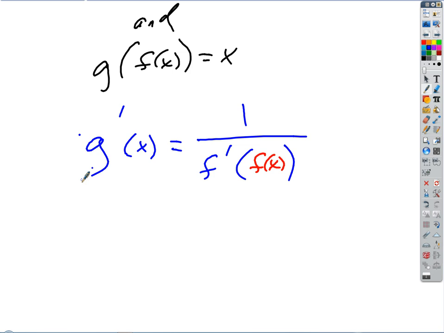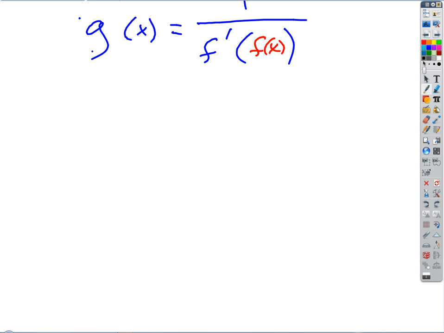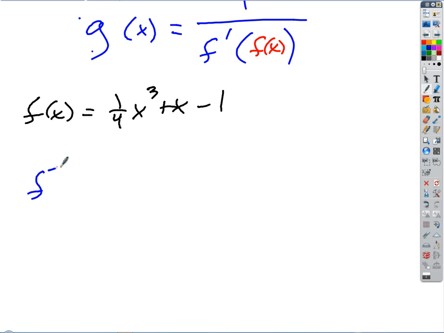Okay, so an example would be, what if we had something like this? Wrong example. We'll just use this function though. Oh, that's too hard a function to differentiate. We're gonna make an easy one. Not much time. We'll just do a polynomial. Okay, the goal here is to find the derivative of f inverse at 3.